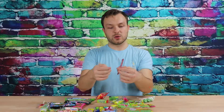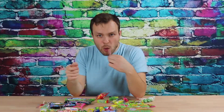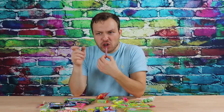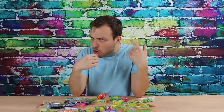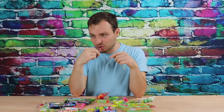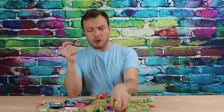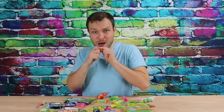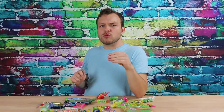These are Sour Punch — it's like a Twizzler with sour stuff on it. The cherry one's really good. You ever take a Twizzler and suck up Coca-Cola with it? When you were a kid and you discovered you could drink things with Twizzlers, that was a good day. I really want to try the blue one — I'm going to try the blue one. The blue one's really good. I like the blue one more than the red one. It's just different.